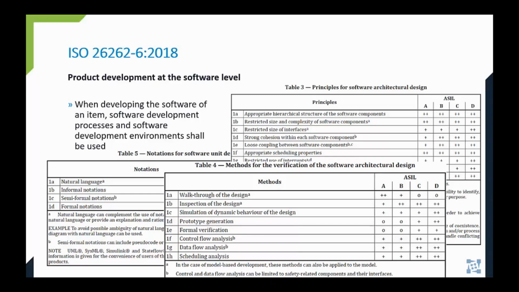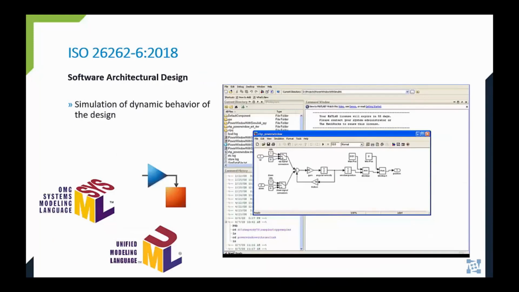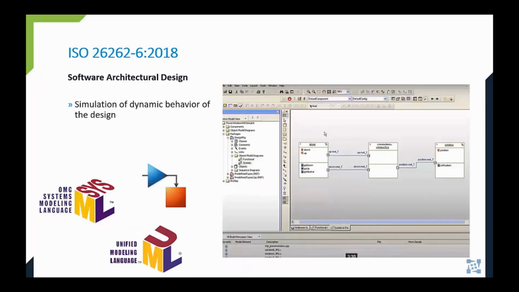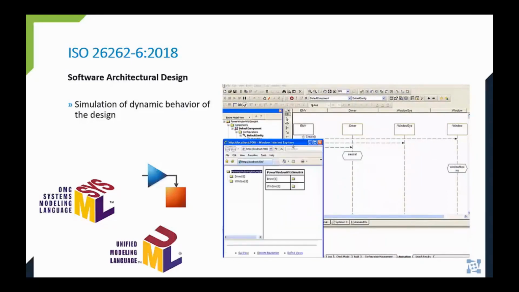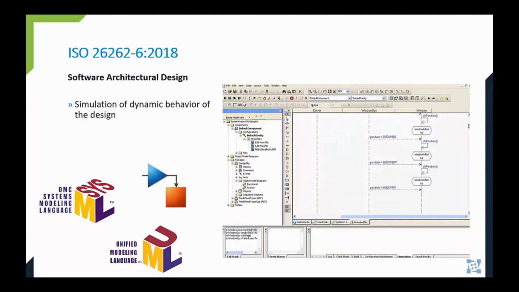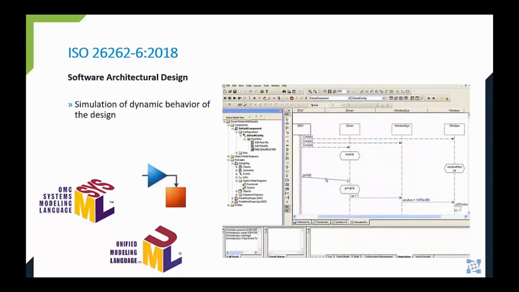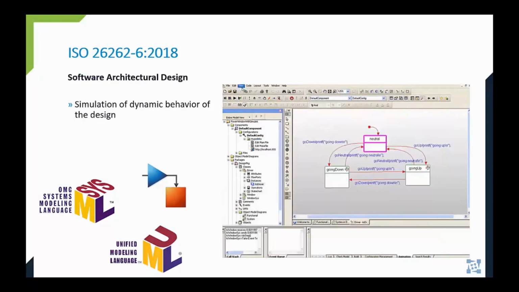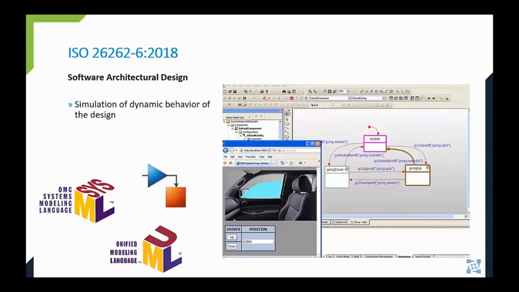Just in case you're wondering how to simulate behavior of a system or systems of systems or down at the software design and architectural level, I have a short video to show you in the next slide. This is an example of a power window controller simulation. Simulink is used to build the control logic, and the code that it produces will ultimately be used in production. In this example, the Simulink model has been integrated into a UML model, and where you can integrate the driver, the window, the actuator, and more if desired. Because you get to execute the model, you are therefore testing the design, and in this case, also the code.